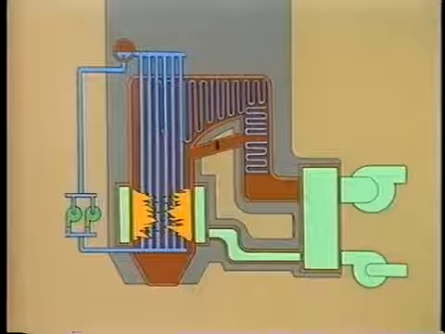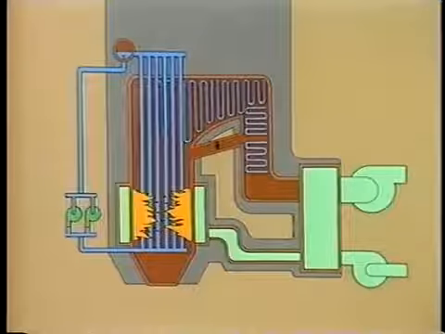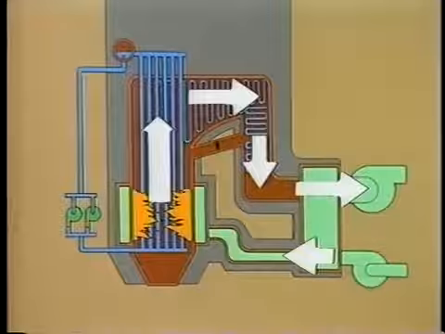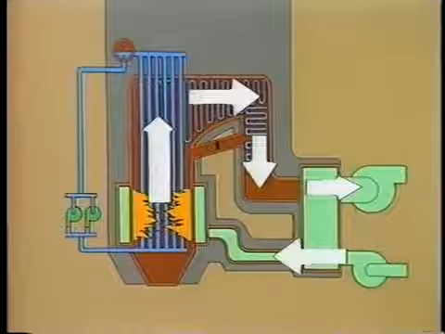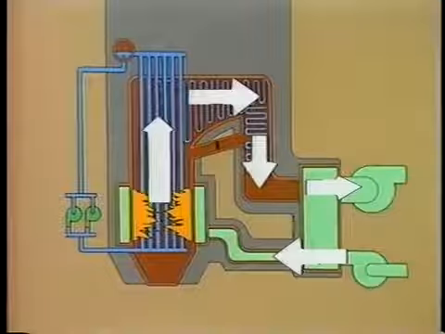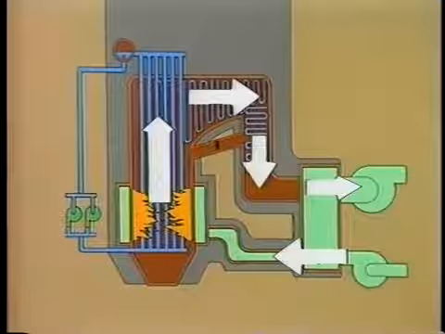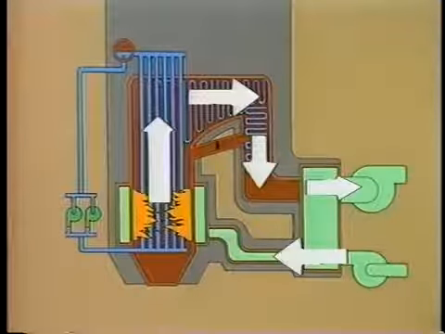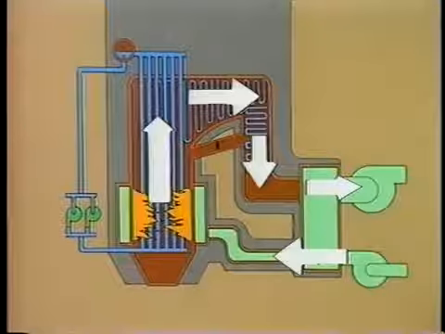For example, on a balanced draft boiler, the loss of one of the ID fans will tend to make the furnace go positive. This is because the forced draft fans are pushing air into the boiler at a greater rate than the remaining induced draft fan can draw air out of the boiler. Under these conditions, the boiler can continue to operate if the load on the unit is reduced.